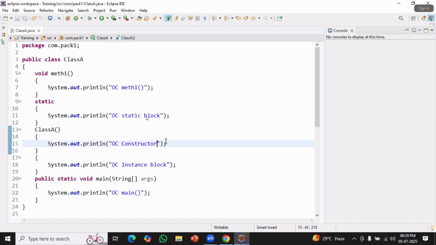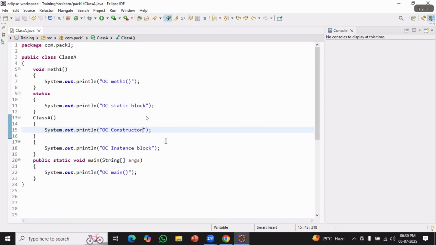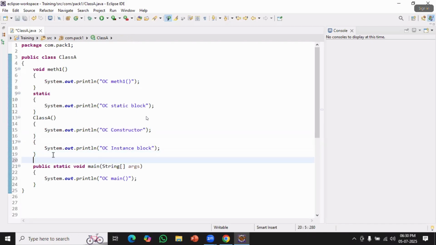Sir, what is the main use of inner classes? Increasing the readability of the code. As simple as this. Increasing the readability of the code. That's it, not more than that. Okay, okay. Now I want to write an inner class. Okay, sure, we can write inner class. Let me just try to write an inner class.